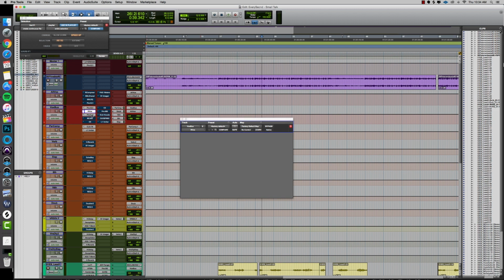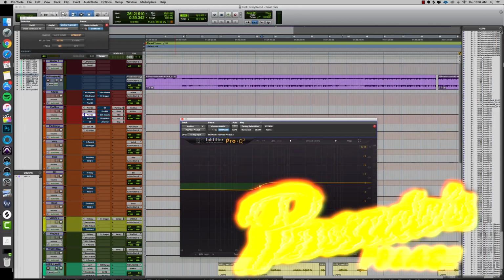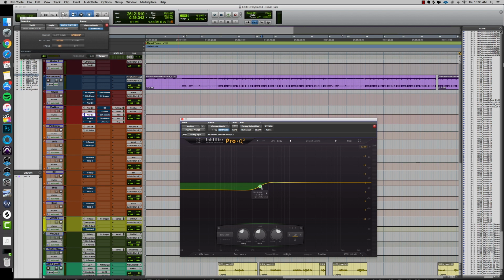We jump down here, I got another instance of the Pro EQ. And what I'm doing here is another thing that I learned from Jason Joshua through his Instagram. This one actually may have been through Pensado's Place. So shout out to Pensado's Place, I've learned a ton of stuff through Pensado's Place. He was talking about the Weeknd's vocals, and about a low shelf rather than a hard cut, because if you're cutting that much, you're cutting a lot of stuff that could be useful in the vocal. So what I learned is that he actually does a low shelf to just clean up some of the muddiness.